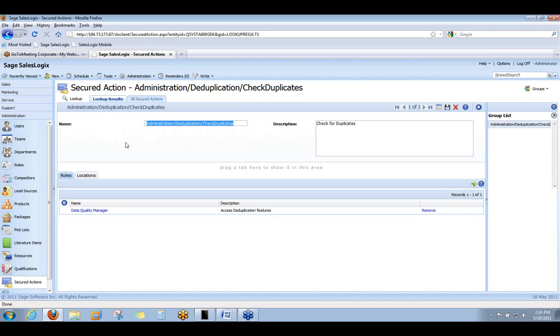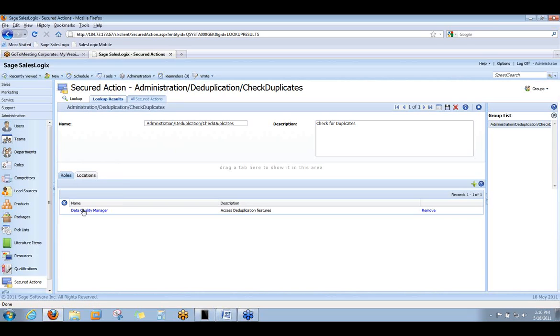And so we have the ability to create template secured actions and then assign those actions to a role. And a role is assigned to a user. So in this example, we have a role called the Data Quality Manager, and we can give users that role.